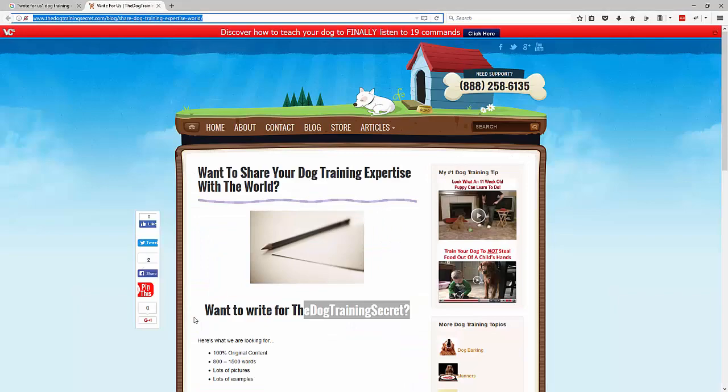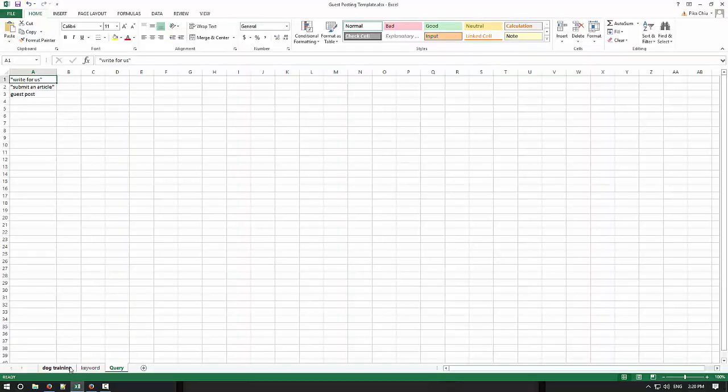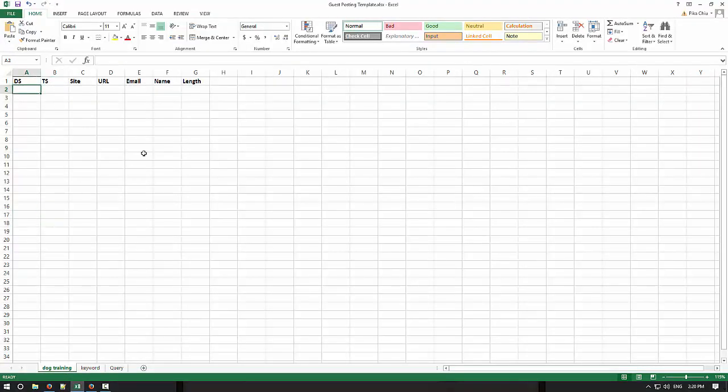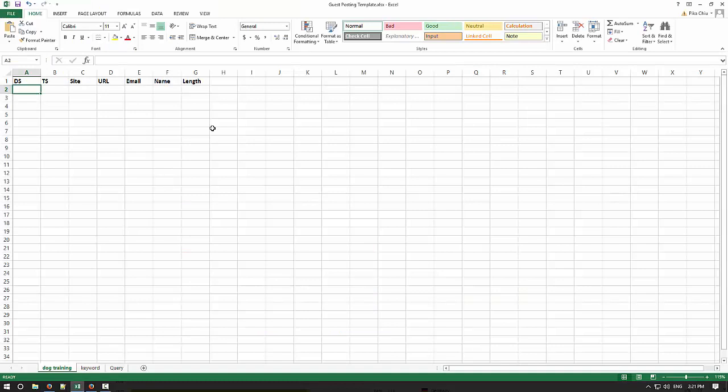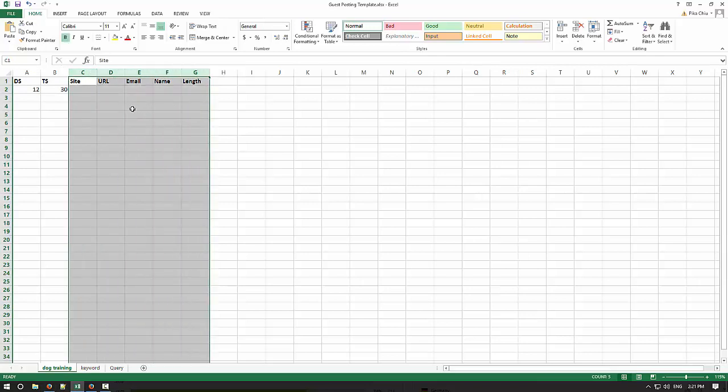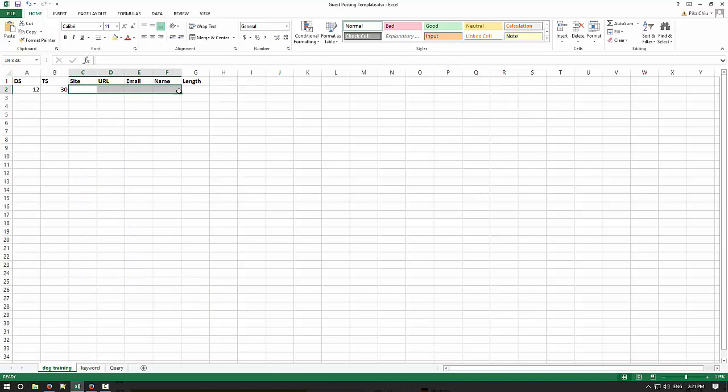So in this case, I'm gonna pop right back to my Excel file and then go to the dog training tab, and then we're going to fill in, right? So what it said just now was 12 and 30. So let's go back to the Excel. So it says 12 and 30. Okay, so now we have listed this as one of the potential sites to guest post to. So we want to capture some of the essential information that's going to make our work later on a lot easier. Okay, in the next lesson, you will appreciate why we need if not all of these data.